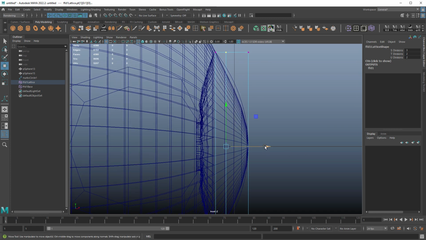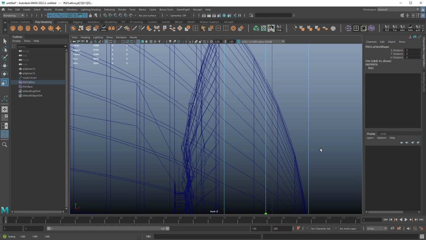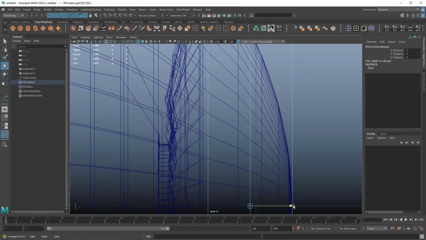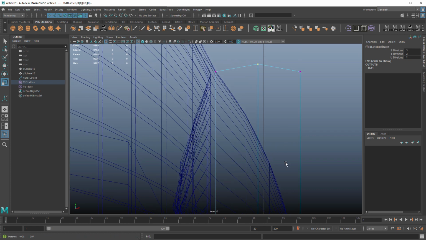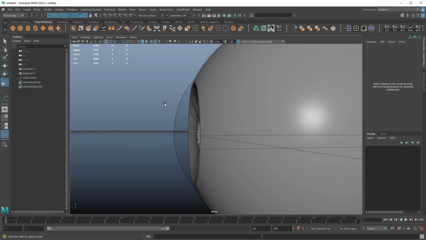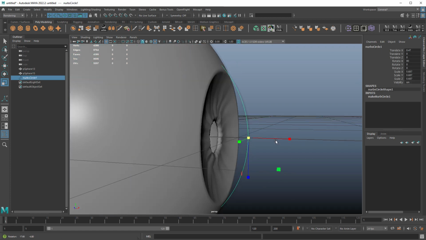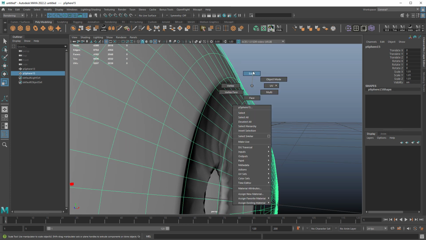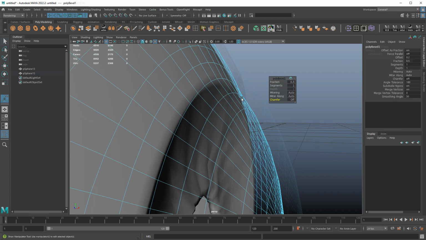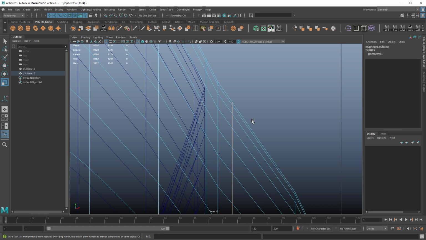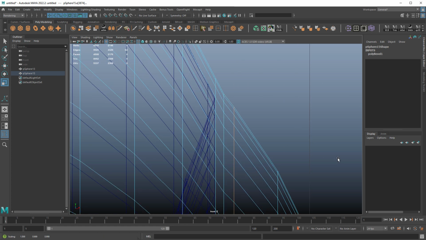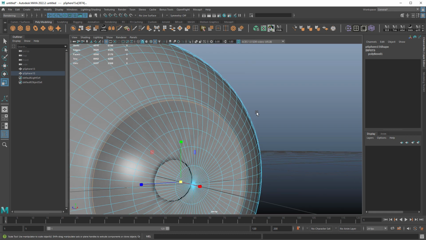And then the interior lattice points I can use to scale out and match the curvature. Like that. So the circle we don't need anymore. I'm going to select this edge loop, do a quick bevel, chamfer off, and just like we did before with the iris, I'm going to scale this out just to continue that curvature.